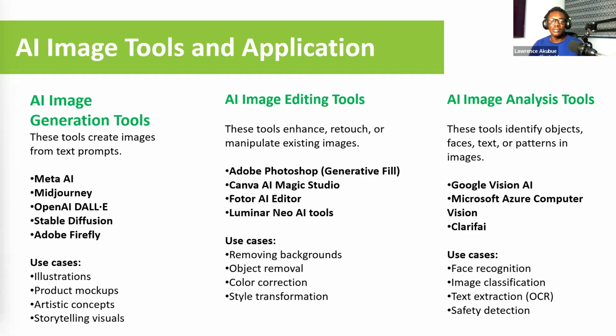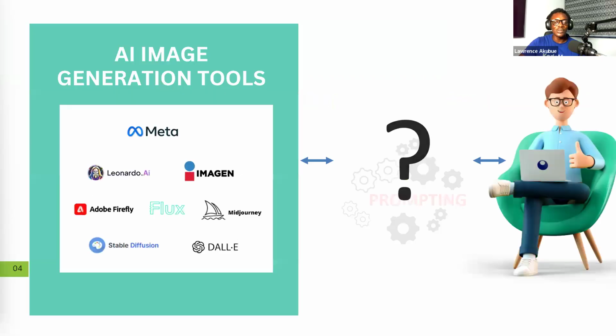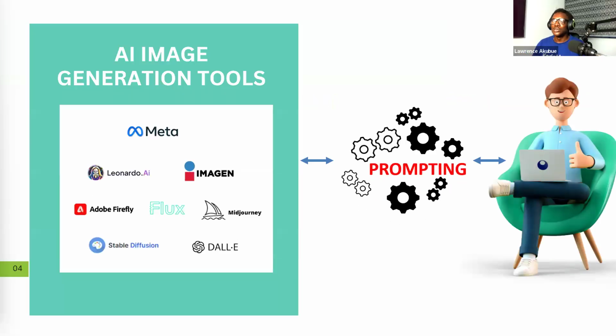Okay. So we have another one like vision classifier, and then the use cases are facial recognition, image classification, text extraction, safety detection. You can even use it for checking whether something is wrong. CAPTCHA is using a lot of all these things because it is preventing computer vision by a robot. So it's only a human being that can do some of those verifications. So you can see that some of these things are applied.